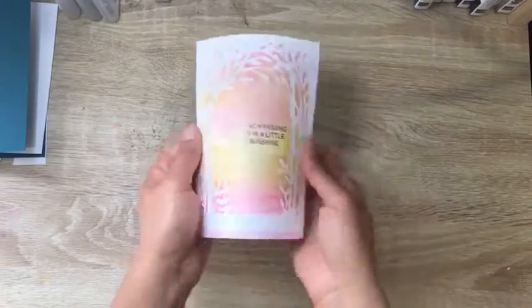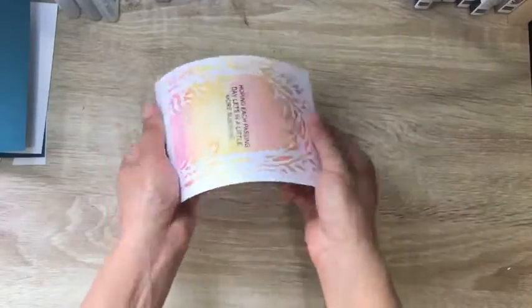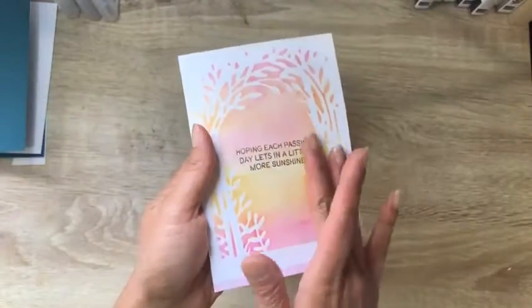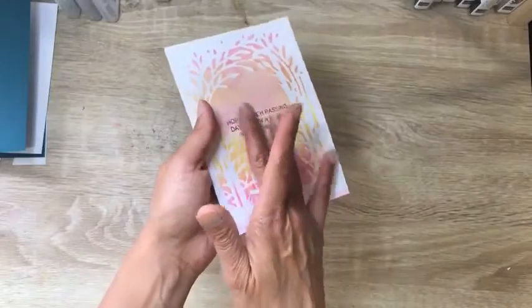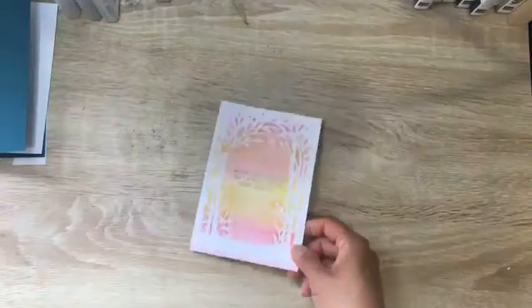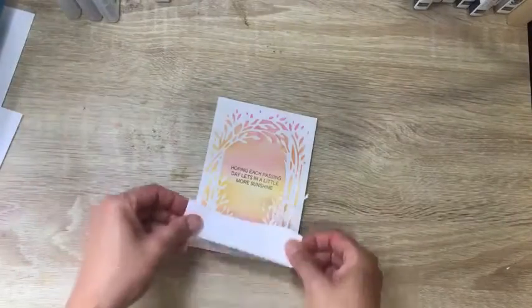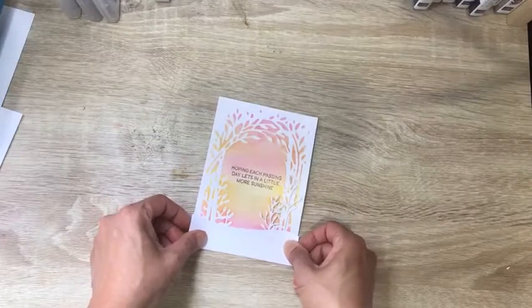Okay. So it's a little bit warped because of the heat from the heat tool. Okay, and it should be dry now. Yep, there you go. So it feels a little bit special. It's raised, it's shiny, it's gold. What's not to like about that, right? Now let's get this piece, and then that's just going to go around about here.